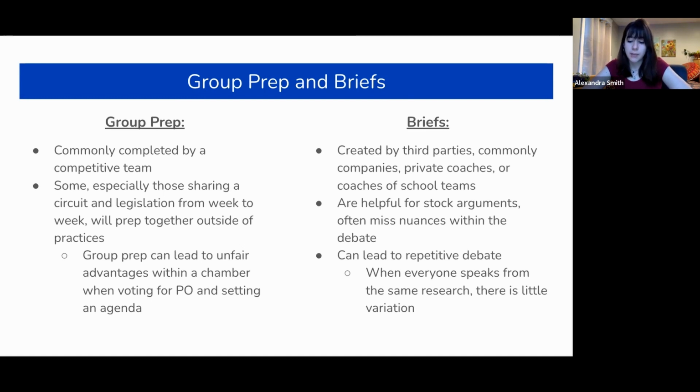If you are sharing prep in a round where you could be hitting someone that you're in a round with, you definitely want to have the affirmation and negation prepped. You likely don't want to share anything past the stock point. Keep those nuance points for yourself. It sounds mean. Just talk with your team, figure out what the expectation is. Group prep can lead to unfair advantages within a chamber when voting for PO and setting an agenda, especially if the group knows that they're going to have majority walking into a chamber, which is common on the national circuit.